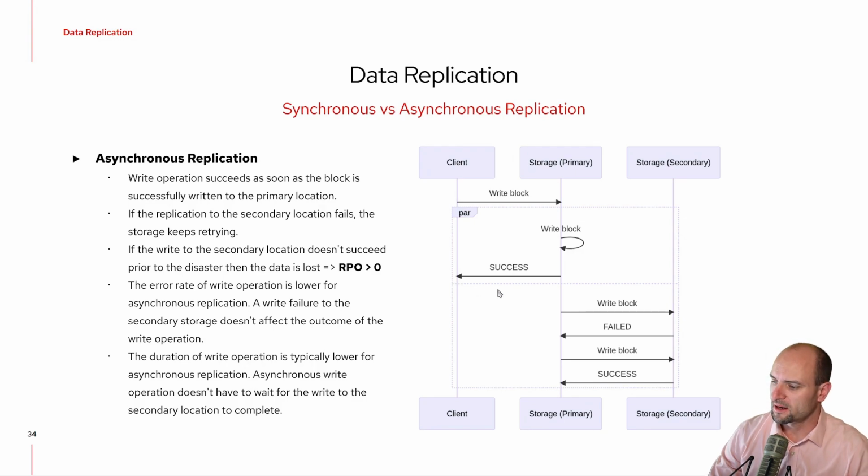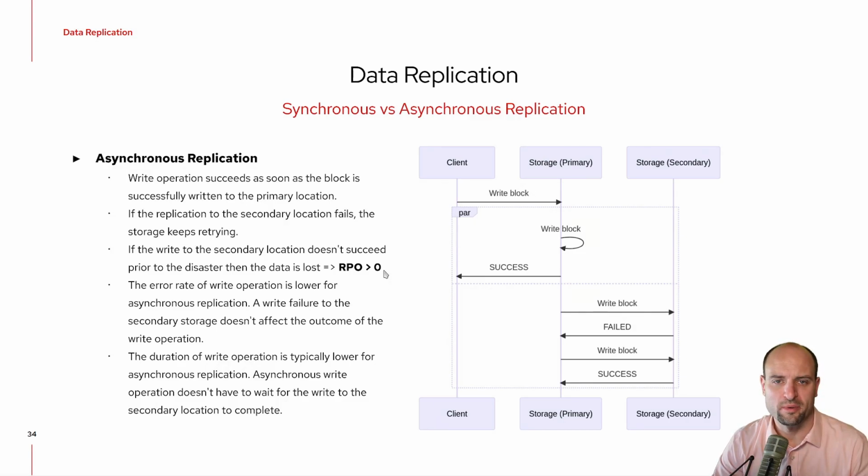As we can see in the diagram, it actually took 2 attempts before the data was successfully written to the secondary region. If the storage in the primary region would fail before the data was successfully replicated to the secondary region, then the data is lost. That's why the recovery point objective of asynchronous replication is greater than 0. In other words, the asynchronous replication cannot guarantee that there won't be any data lost during a disaster.